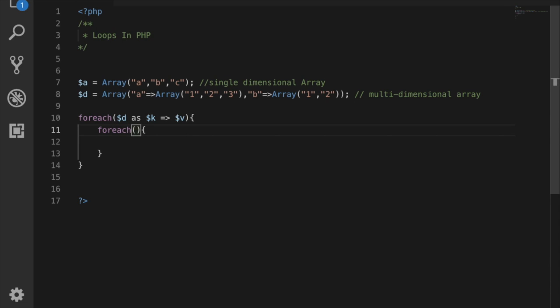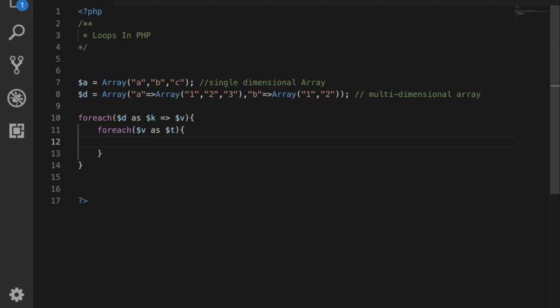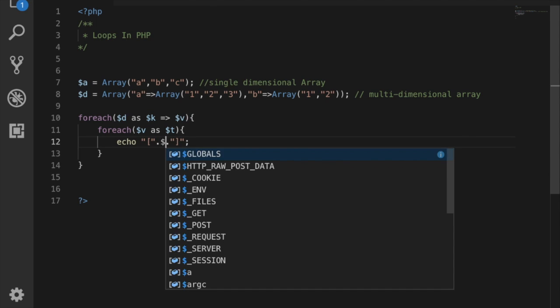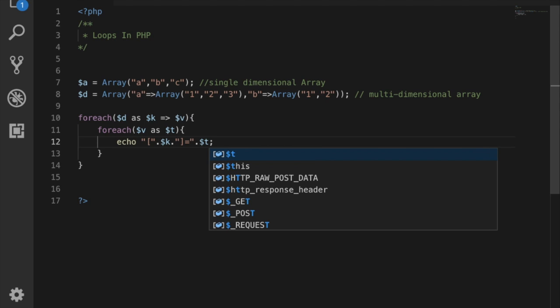And what we have to provide over here is an array. So in this case, every element of this array is basically an array. So the value which is going to be present in this particular variable will be an array. And here we have to loop it with another variable. So I'm saying echo, and inside that I'm going to say k, as this particular thing is the first element. And inside that I'm going to say the value, so that value is actually t.